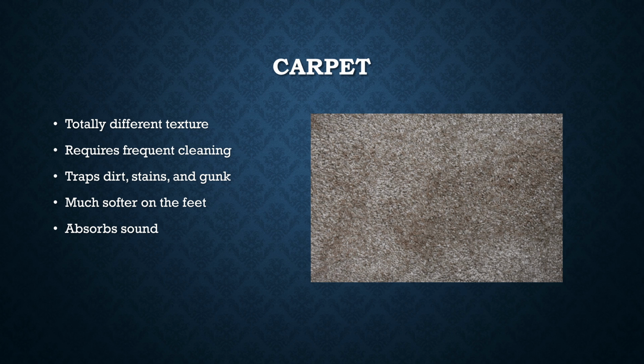Now, carpet. Carpet is, of course, a totally different texture than all of the other flooring types, which are hard floors. Carpet is soft, fluffy. It's got that totally different texture. It's got foam padding below it to give a little more give, right? It's very comfortable on the feet. Now, drawbacks of carpet, of course, are that with all that fluff come all the little tiny places for dirt to build up, and pets can stain carpets. Renters can stain carpets, you name it. So it's a frequent thing to have your carpets cleaned or replaced if you're doing that kind of thing.